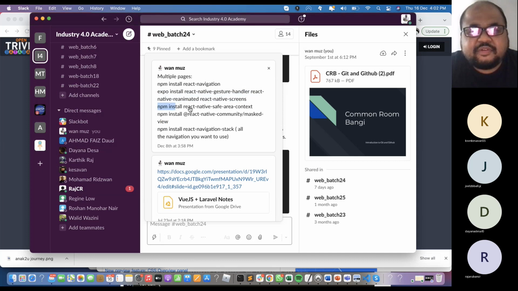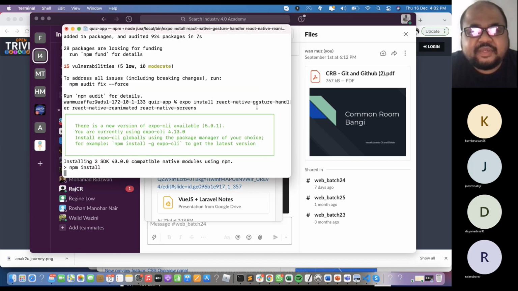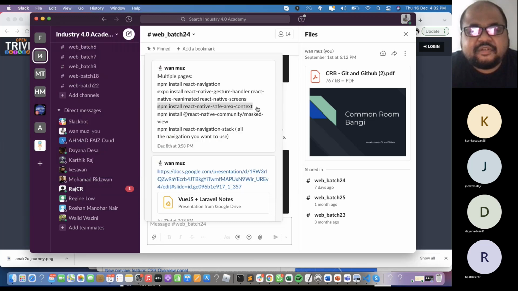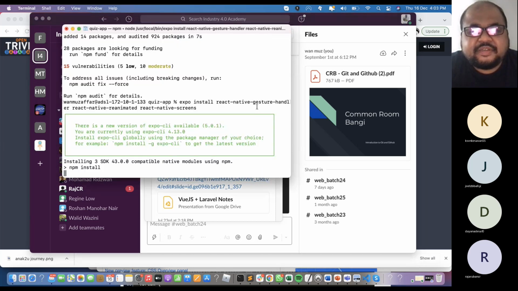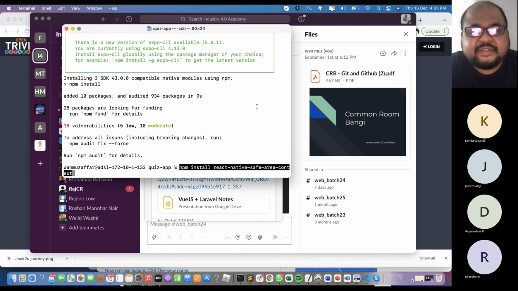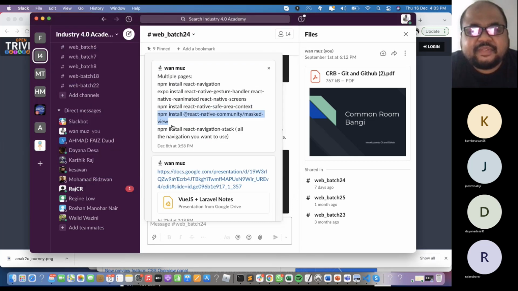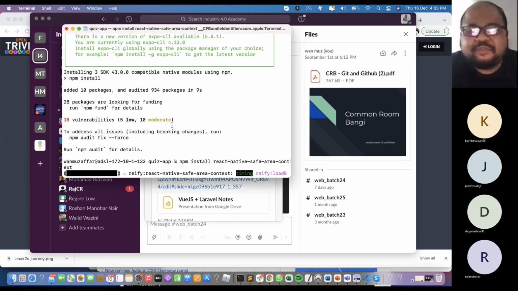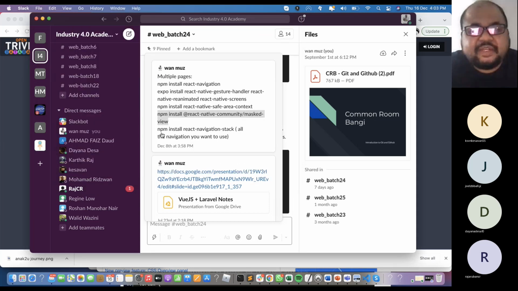Expo install, npm install React Navigation safe area context. npm install mask view. And finally, npm install React Navigation stack.